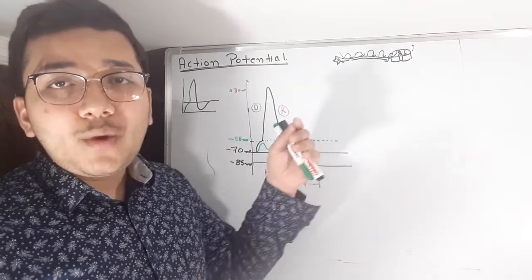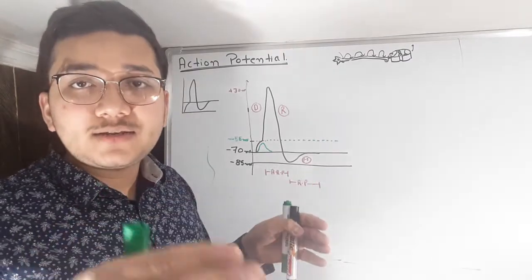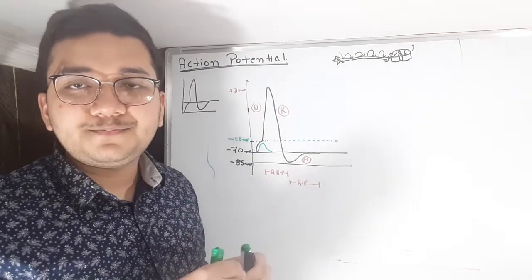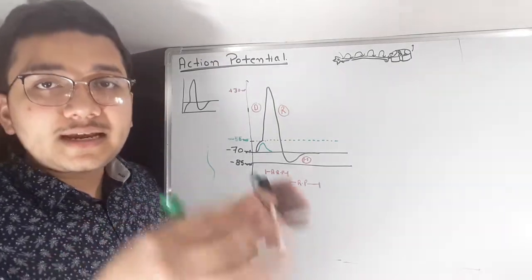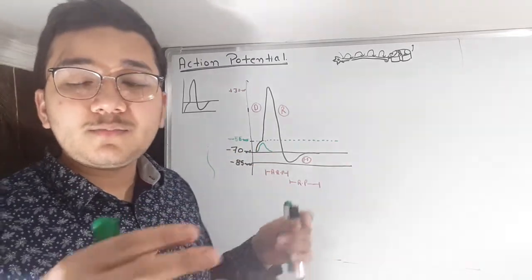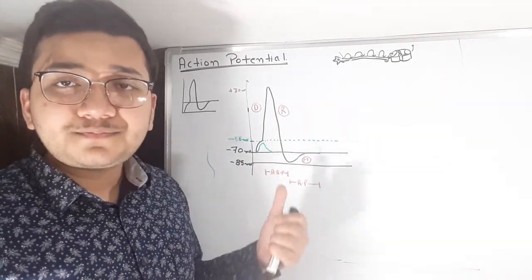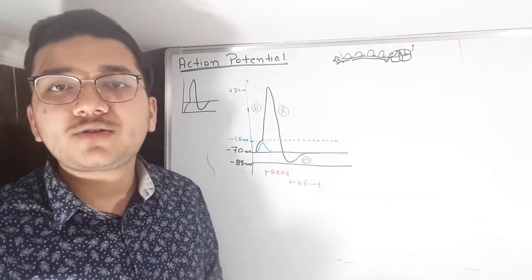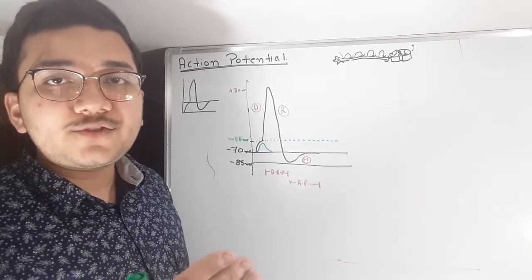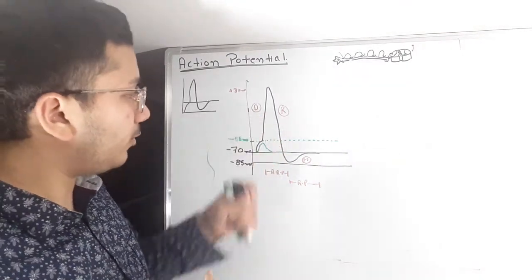What does it mean? When Na+ is getting inside the cell, a large amount of positive charge is accumulated in the cell, so the net positive charge is increased via the influx of Na+. We have K+ inside the cell, and now we have Na+ inside the cell, so there will be more positive charge inside the cell. But when the K+ VGCs open, a huge amount of K+ will go outside the cell, which re-establishes the negative charge, or I can say there will be a flow of positive charge out. So that's why we call it the process of repolarization.